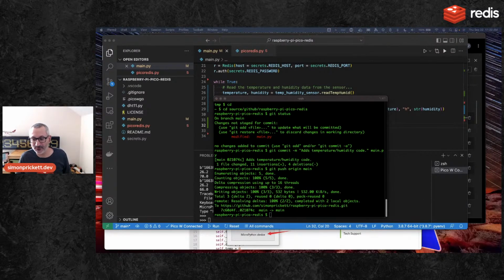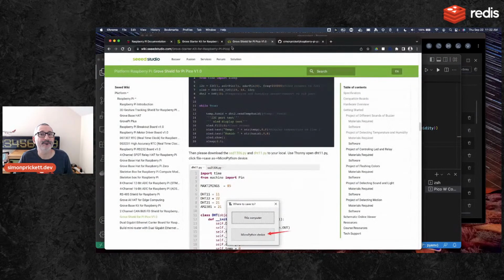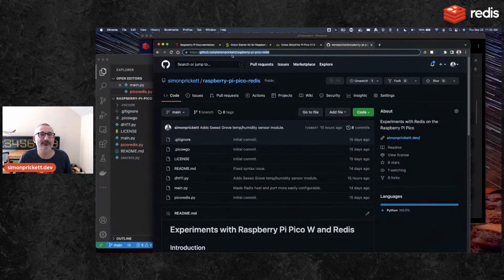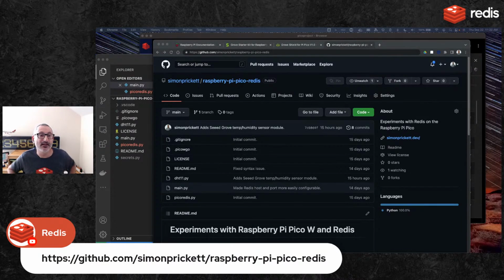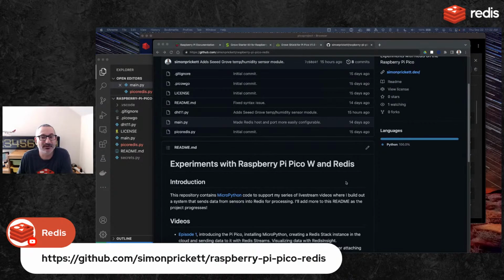So if you wanted to follow along with this, I have this in GitHub, and I think I have it somewhere over here. Yeah, so it's here in GitHub. I'll stick that in the chat, and if you want to follow along with it, then feel free to use this code for anything you like. It's an MIT license, so you can do that. So here's the URL that you can find it at. Obviously, you're going to need the hardware that I've got in order to use this, but it might just be a good source of reference code and patterns for Redis.